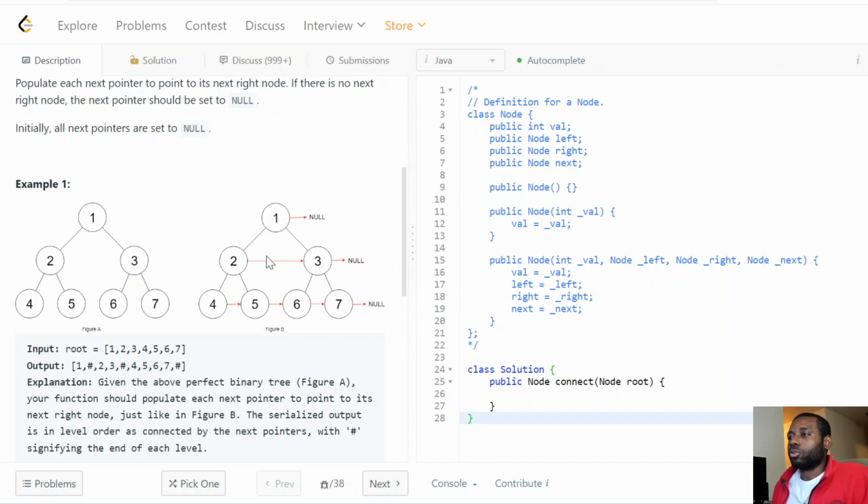So level by level. Because of that, we process the first level, we go to the second one, and then we go to our right. By doing that, for every node in each level, we just connect it to its neighbor, since they're right next to each other, right? Because we're doing things level by level, we can easily point it to its next right node, right? So let's quickly go into the drawing board, right?